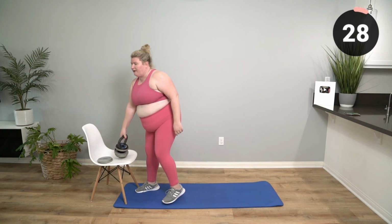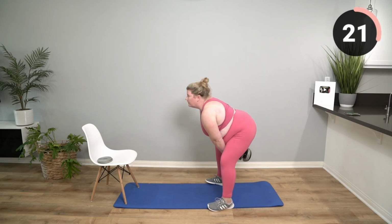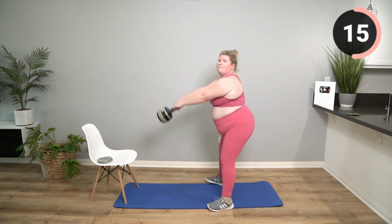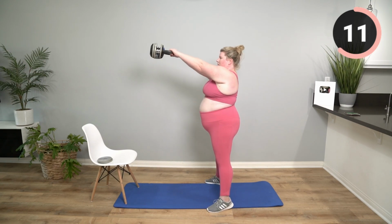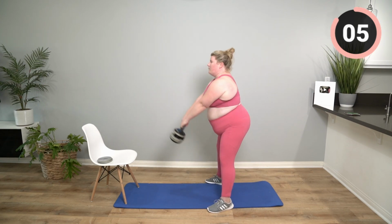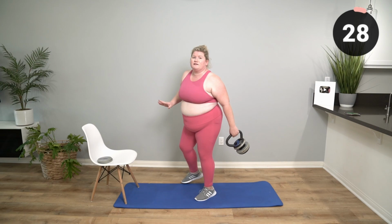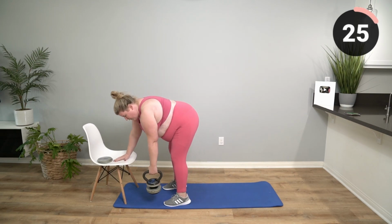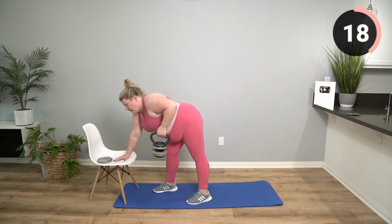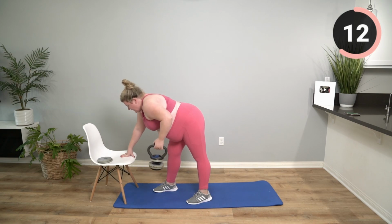Okay, grab your kettlebell. Legs a comfortable distance apart. Hinge at the hips and swing up. Back straight. You might need a chair for the bent over row. You can do a staggered pose if you want, and just pull up, staying on one side, pulling up at the elbow. Keep back straight, chest square to the ground.